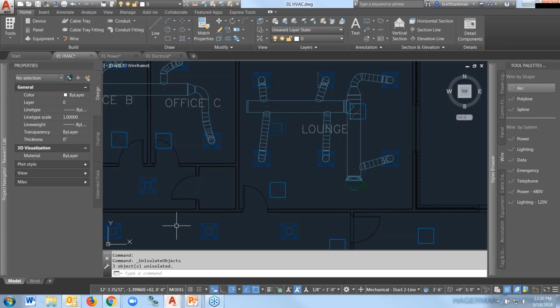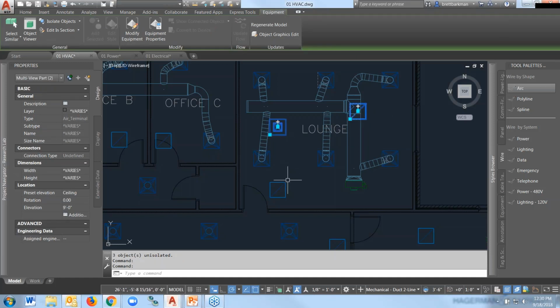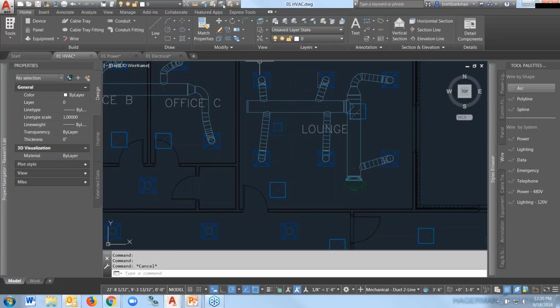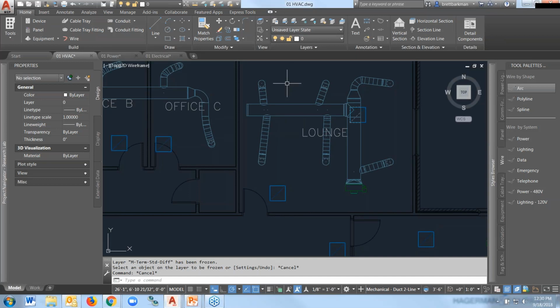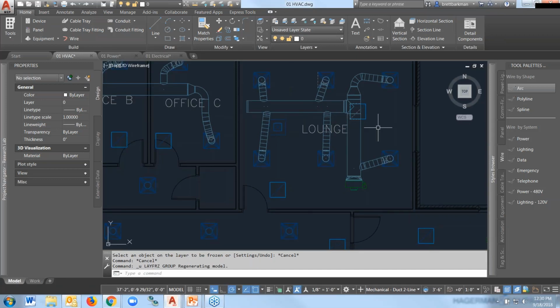So it's very similar to turning layers on and off, but you're doing it by object instead. And that's an AutoCAD feature, so you can do that not just in MEP, but in regular AutoCAD. The reason I use that method is all these terminals here, the ones I hid, are on the same layer as the rest of the air terminals. So if I were to use freeze or hide on those layers, I would have hidden everything, which means I wouldn't have been able to touch the terminals I was after. That's why I used hide and isolate objects. That way I could keep the layers active. Go and bring those back there.